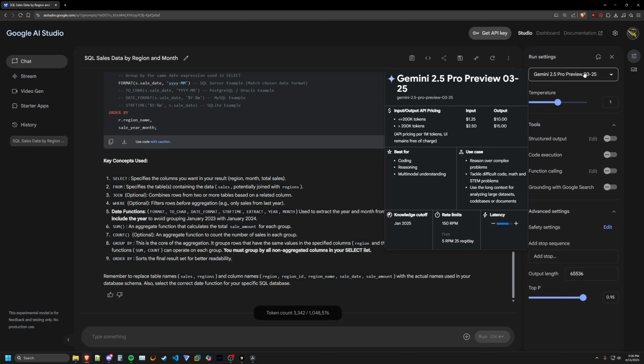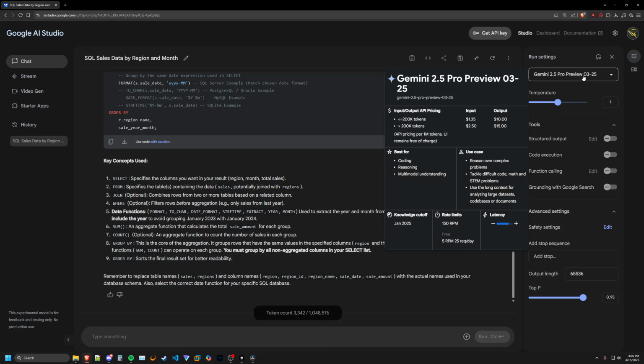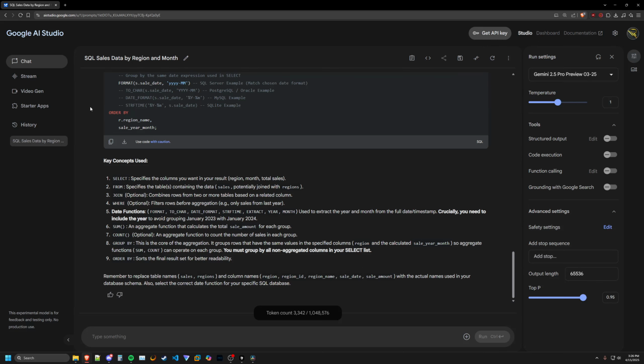And the use case is to reason over complex problems, tackle difficult code, math and STEM problems, and use the long context for analyzing large data sets, code bases, or documents. Latency. So that. The rate limits are 150 RPM, and you get 5 RPM or 25 requests per day. Okay. And its knowledge cutoff is January 2025. So anything that happened after that point, it has no idea about.